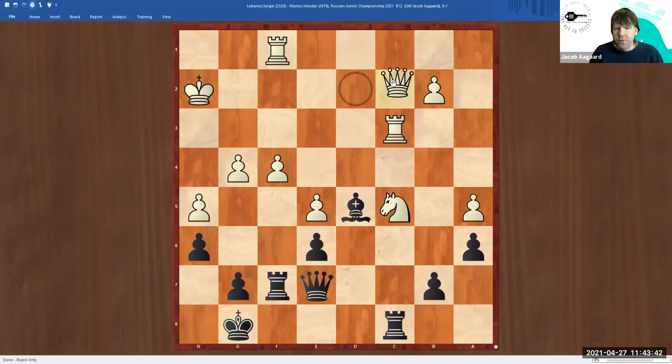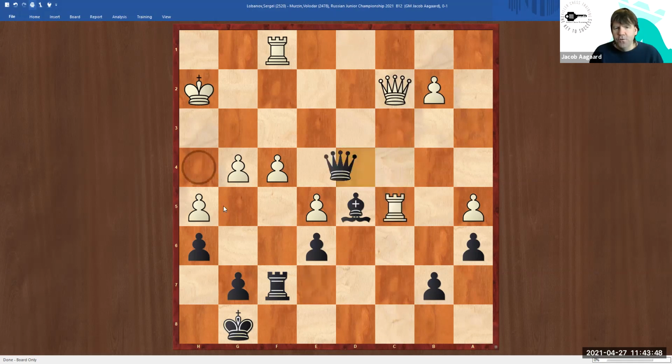Also, we're threatening now at the moment rook takes, and queen takes, and black wins the knight. And if white supports it with the queen, then comes a little combination. Rook takes, and now check. Again, the rook cannot come over for defense. Some squares are covered by the bishop, so the king must go here, and we have check here. The only legal move would be this, and this checkmate. So this is sort of the starting point.